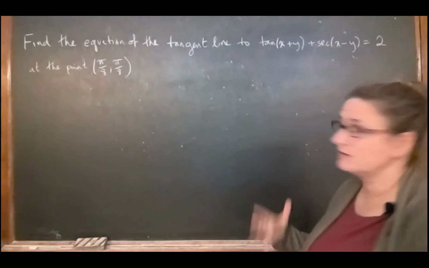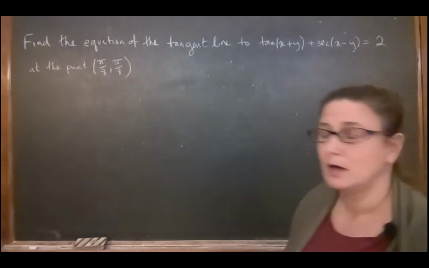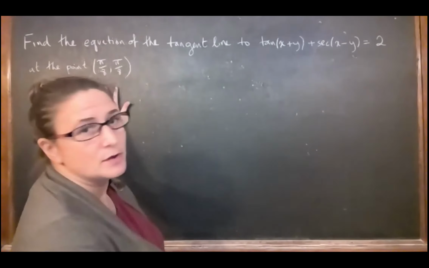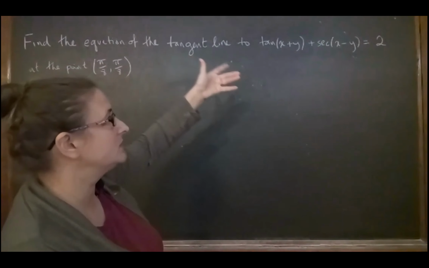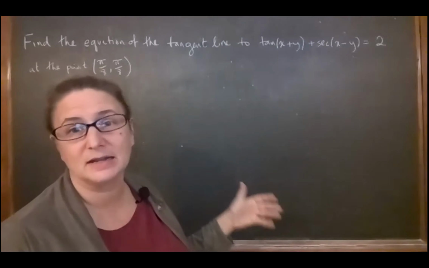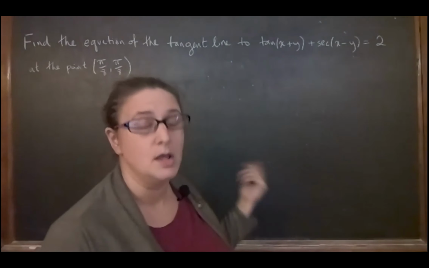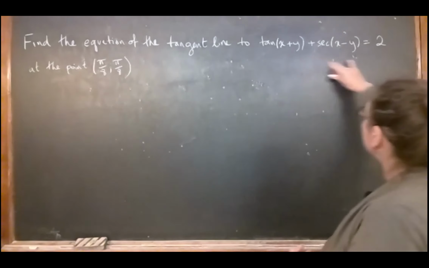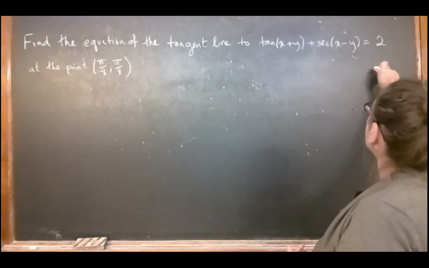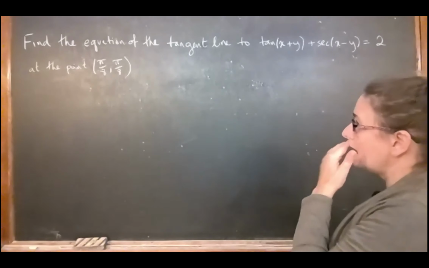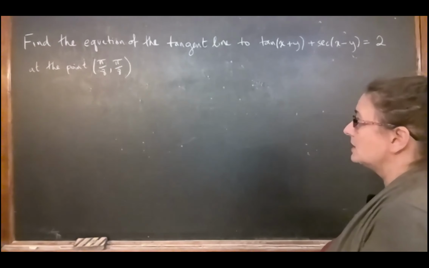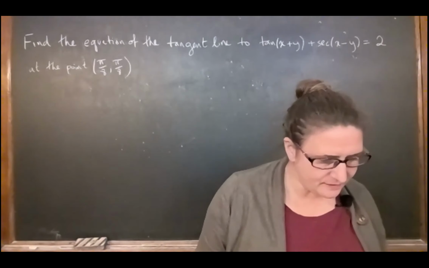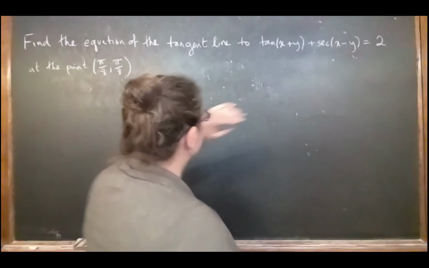For our next problem, we're going to find the equation of a tangent line. You will notice that more often with these, they'll give you the full coordinates of the point, because if they just give you the x coordinate of the point, it can be very difficult to solve for the y coordinate. So they gave us both coordinates. Both coordinates, as you see, if you plug them in here, will work out. It'll give you a point on the curve.